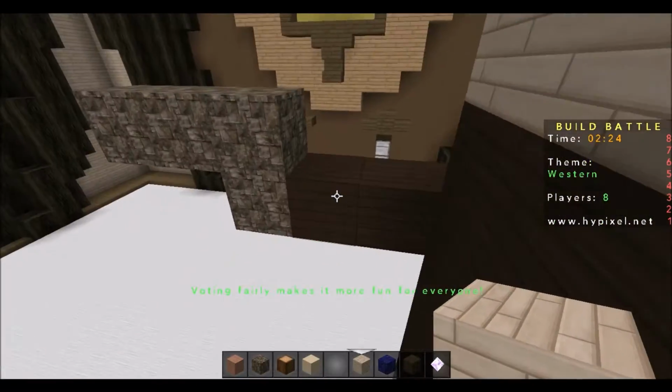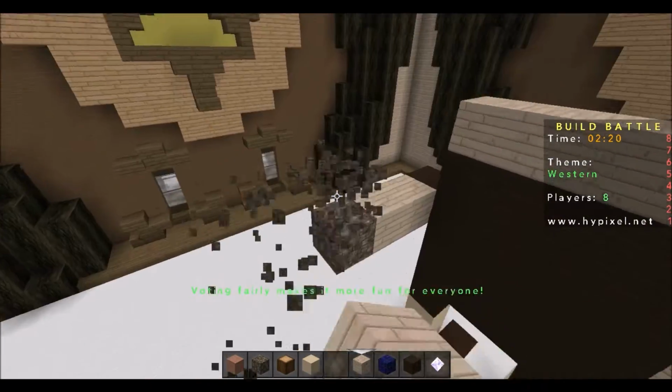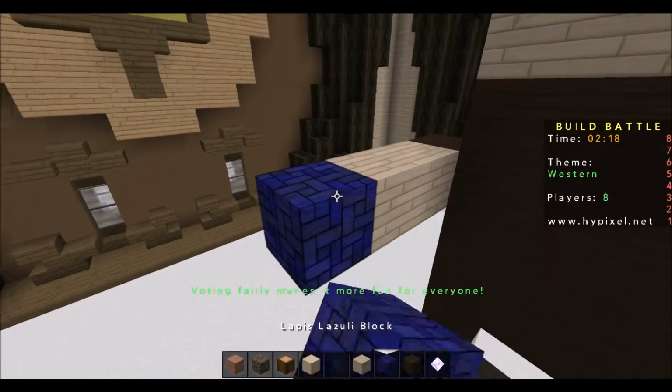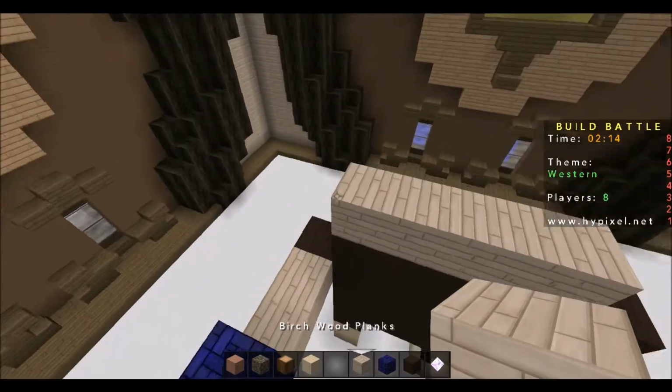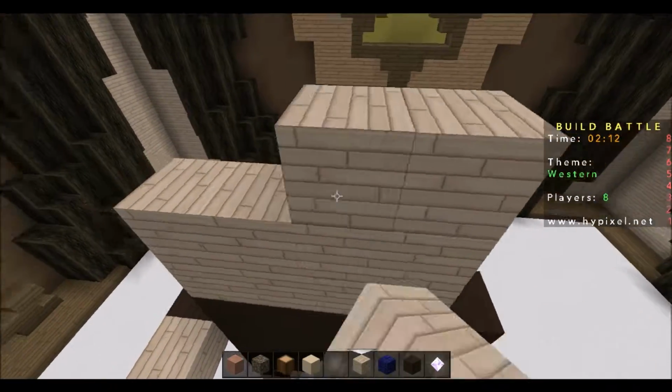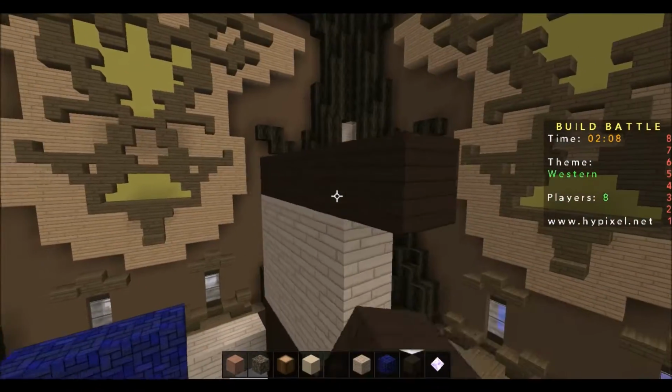Alright, that's his arm. He has to have an arm. Alright, cool. I got this. How about a blue pistol? Yeah, that would look cool, right? I don't know. And then his hat.